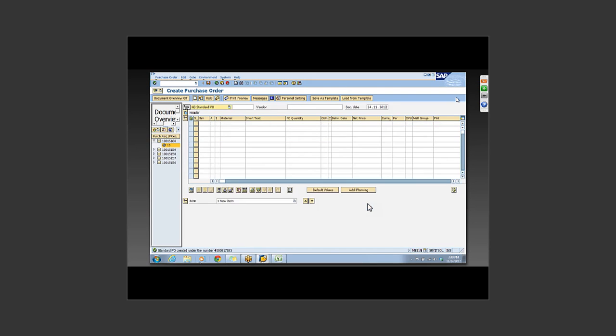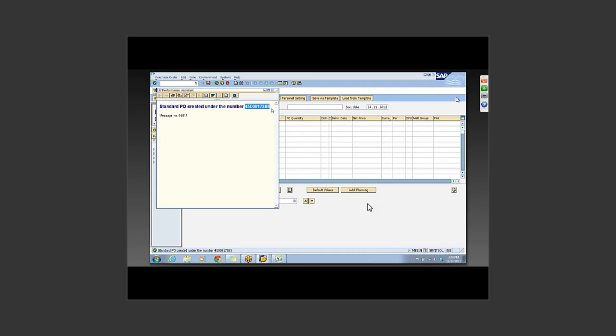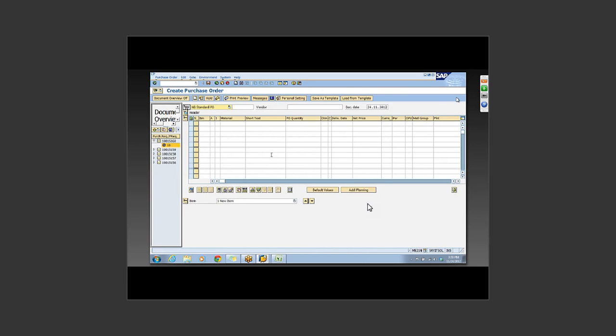Once again, make sure of the file. One second. Okay, this is your purchase order number 45301728. Now I have created a purchase order, nothing but placing an order to my vendor. Now what is the vendor going to do? The vendor is going to ship the goods to my customer location and is going to send me an invoice.